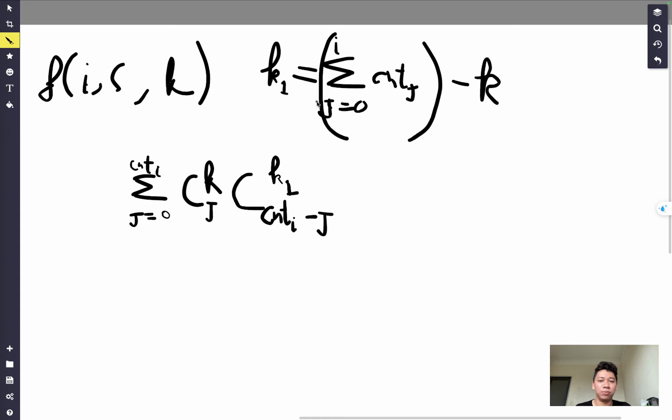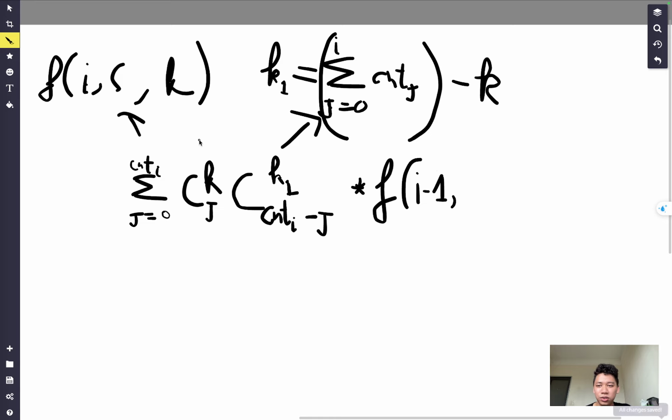Now we have k1 positions of odd. That's the k1. And what is the previous state? We come from the state with e minus 1 digits, and now we add the e digit into it. So this is the way we add the e digit into the previous solution.